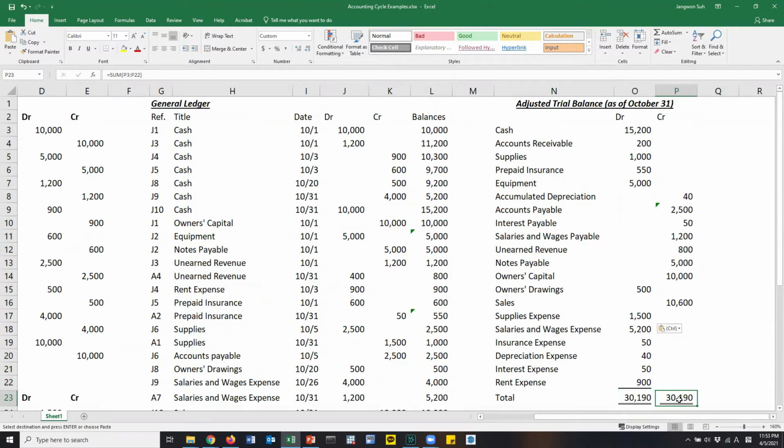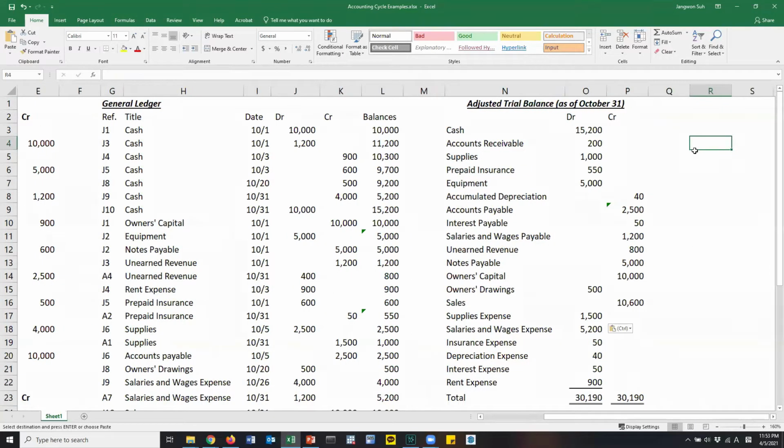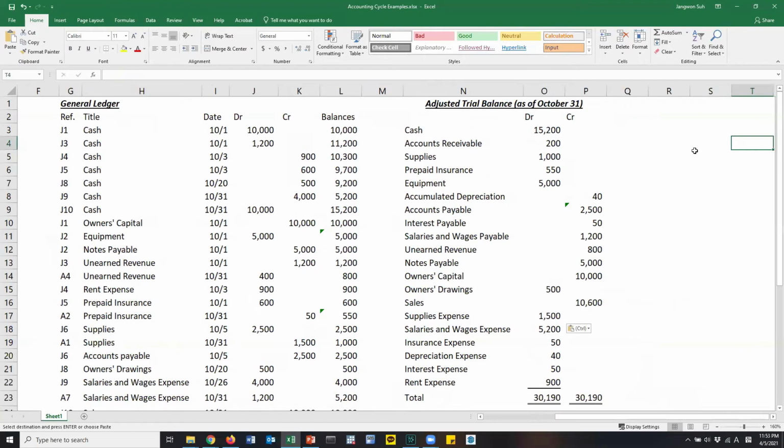So we are partly comfortable that it is not likely we have errors in the adjusted trial balance or the entire recording process. Okay, we've prepared the adjusted trial balance.